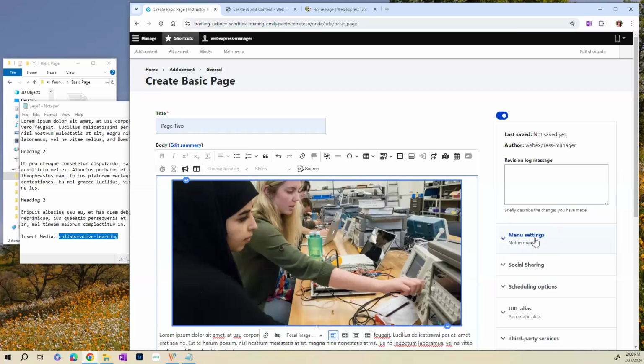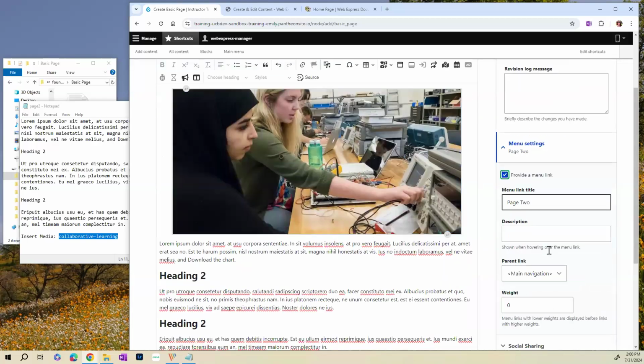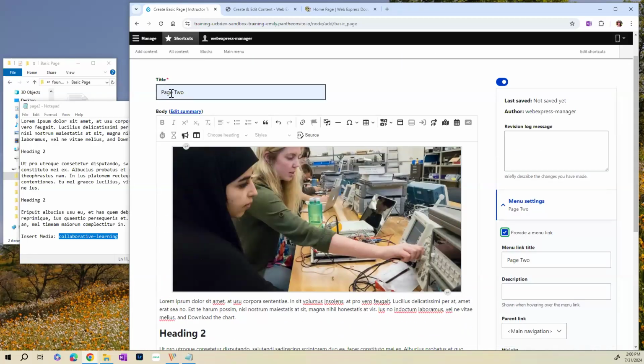So I'm going to expand the menu settings, click provide a menu link, double check how everything looks. And one of the nice things is that you can give it a title of page 2, and that will show up when you are on that page.